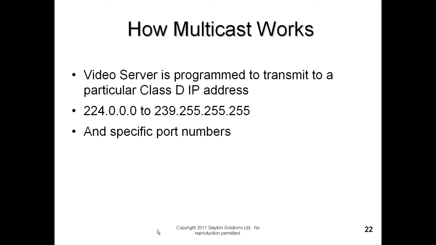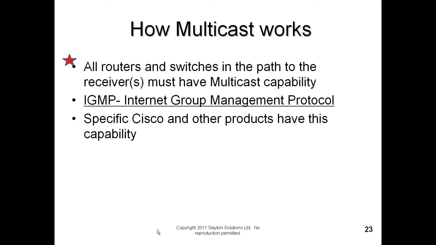Multicast works by setting up that internal IP address we discussed. And it's going to be one of those Class D addresses that start at 224. And specific port numbers are going to be set up for the multicast communications. Now, I emphasize this because this is important. If you want to do multicasting, your network switches and your routers must be IGMP, Internet Group Management Protocol, enabled. You're going to find this in specific Cisco and major enterprise level products. Big routers, big switches from big companies at the enterprise level are going to have this capability in them.